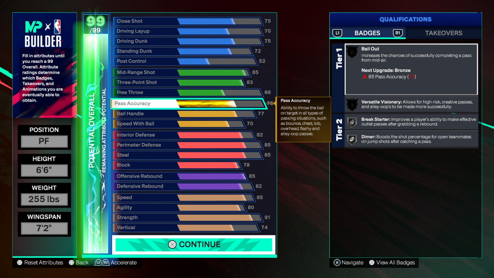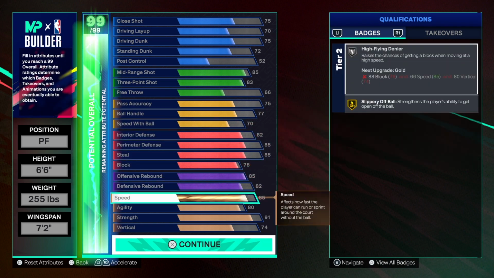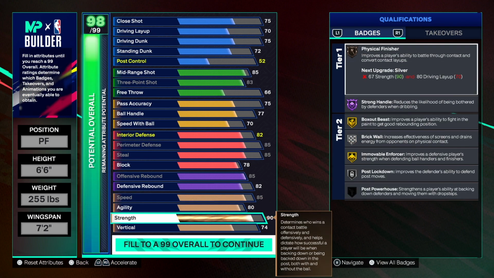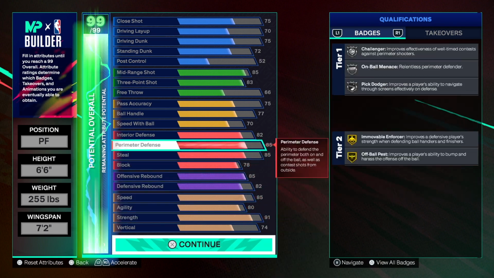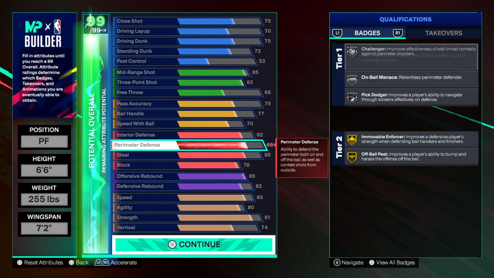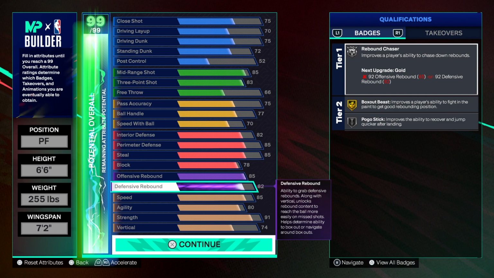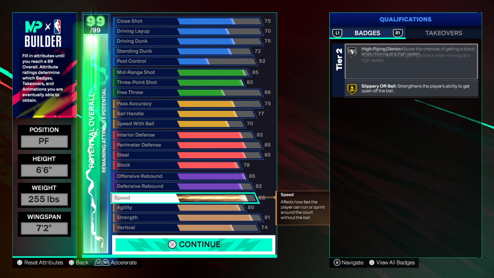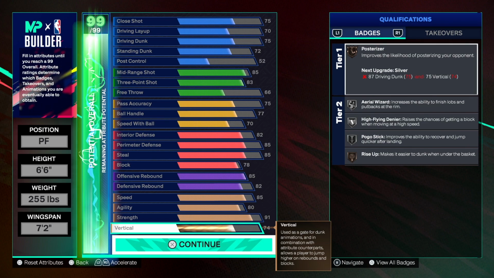You know, I would probably do it like this because I would rather have that 85 speed instead of that 80 speed. That's just my personal opinion, but like I showed you the other way, you can go 78 pass accuracy, 75 speed with ball, and you can go 85 on defensive rebound with an 80 speed. But we did the 85, so let's leave it like this right here, man. This is the finished product right here. You can change what you want to change. That's totally up to you.